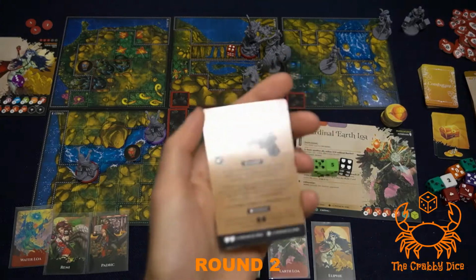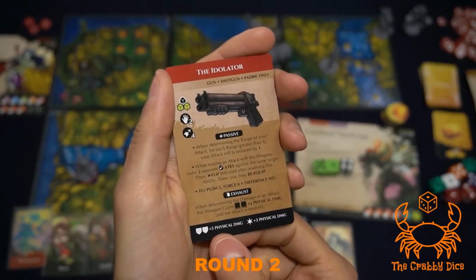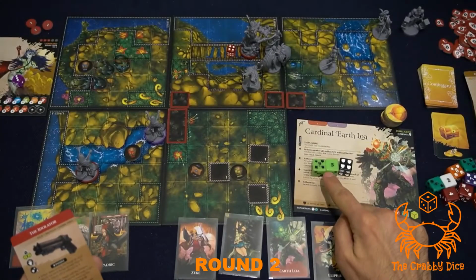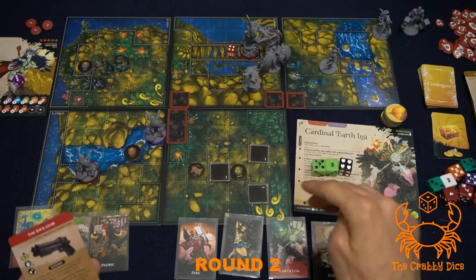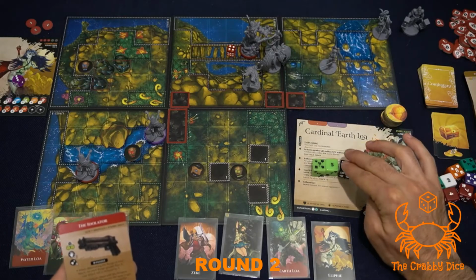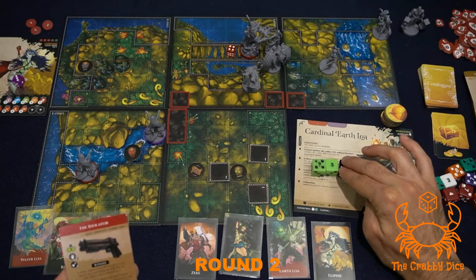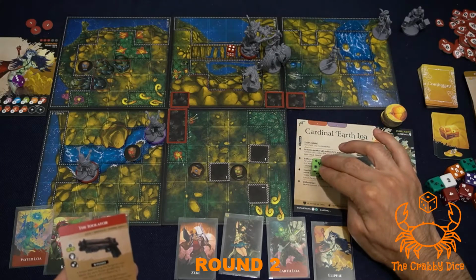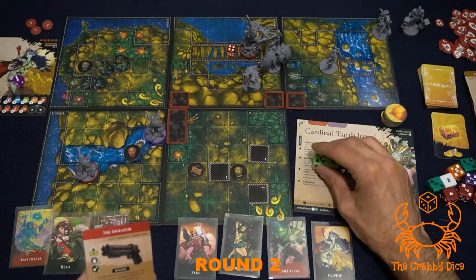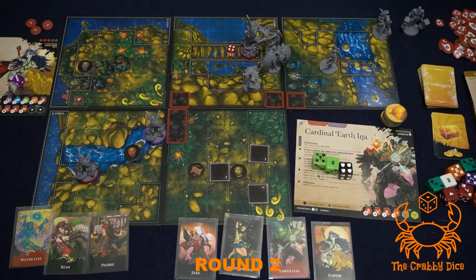So let's look at his idolator here. Every 2 shields is 3 damage and a star is 3 damage. So we're already looking at 14 minus 10 because he doesn't have any other bonuses. So that's 4 damage. These 2 shields, 7 damage. These 2 shields, 10 damage. These 2 shields, 13 damage. This star, 16 damage. Wow, but it's not over just yet.